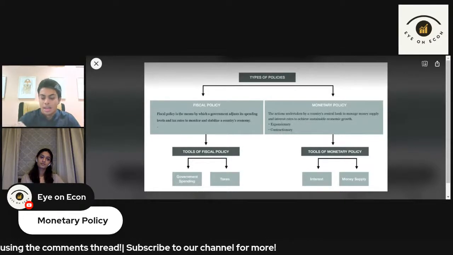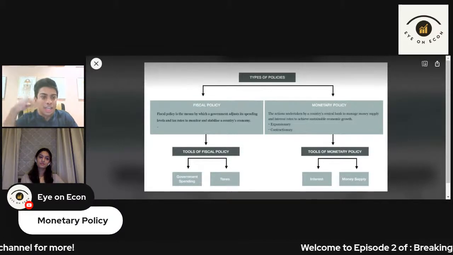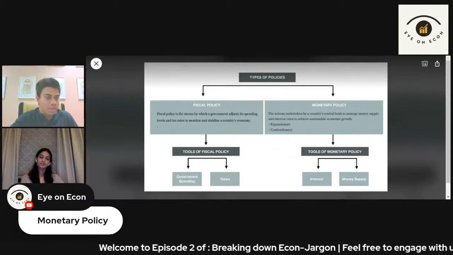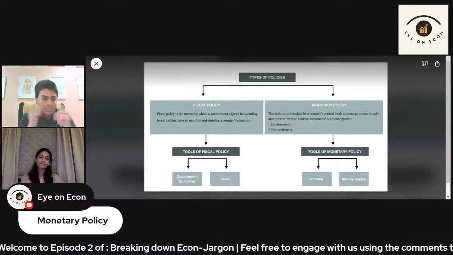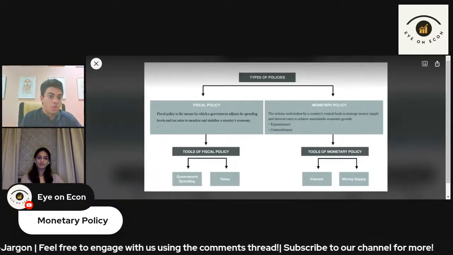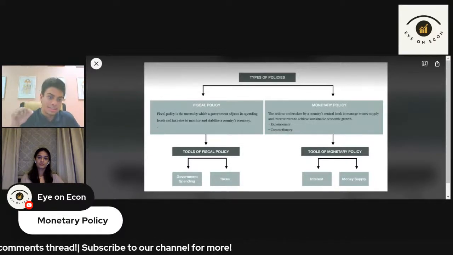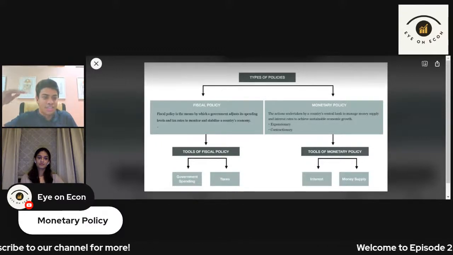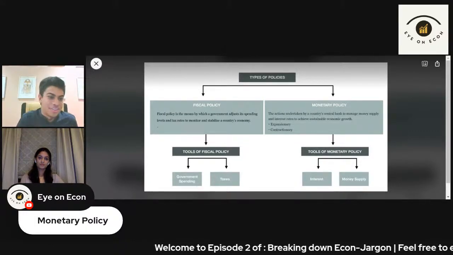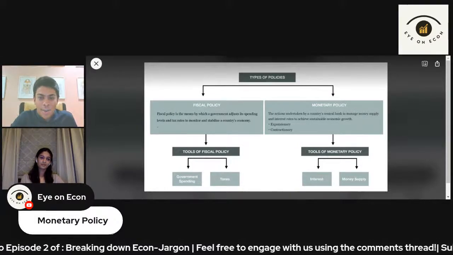And how does that work? At the point at which you increase the interest rate, the cost of borrowing increases. So people are less incentivized to borrow in order to spend. Going back to what we discussed earlier about consumption expenditure, if that leads to less spending, your consumption decreases, your aggregate demand decreases, and you curtail and restrict demand-pull inflation, as it's called in economic terms. But don't worry about this jargon. This is the point of the series, to break this down for you as we go along.